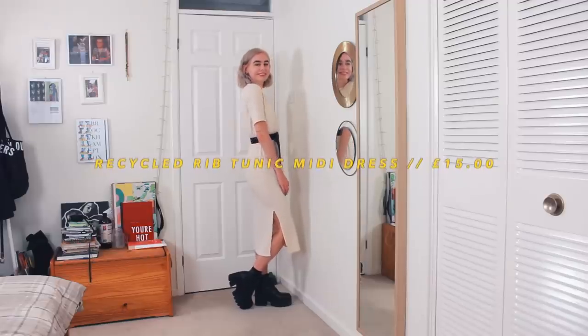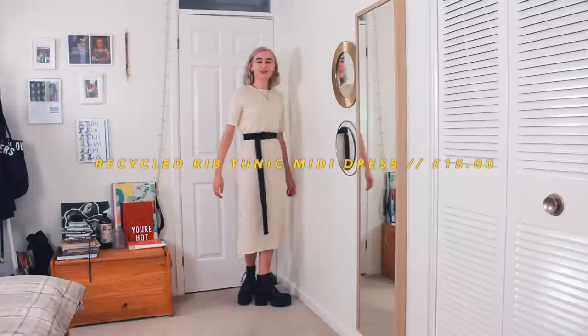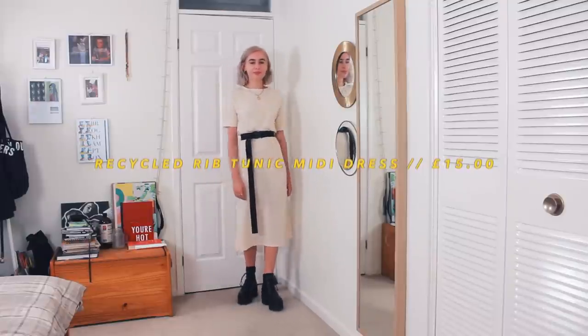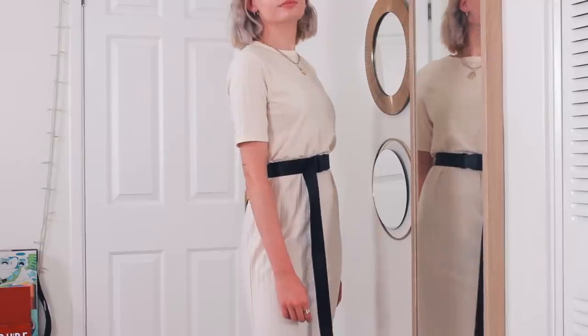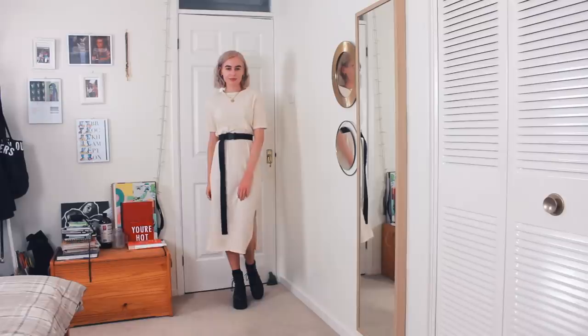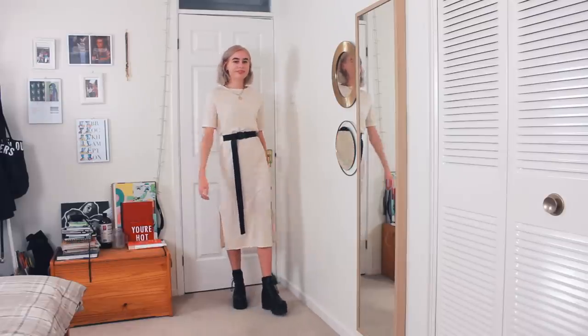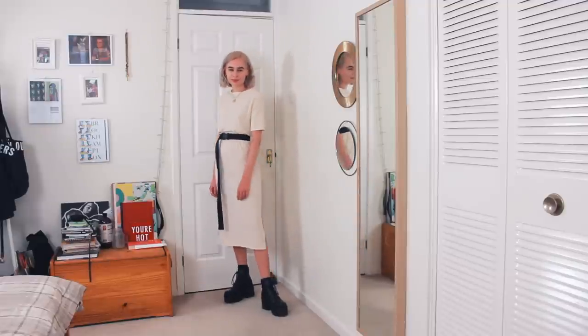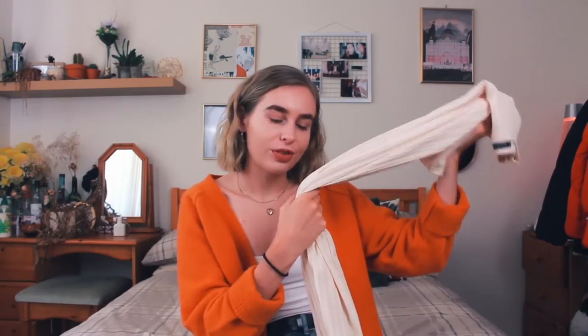And then finally, I also picked up the white version of the midi dress. I'd say this is probably more casual than the black one. I could wear this to an interview, but I feel much more fancy and smart if I wear the black one. But the way I like to wear this is by pairing it with some big chunky black boots and a black belt around the middle as well, just to break up the whole load of white. So this is another dress I do think could be styled up or down, but if you want to go proper fancy, the black one's more for you. If you want to go semi-fancy but maybe more summery and casual, go for the white.